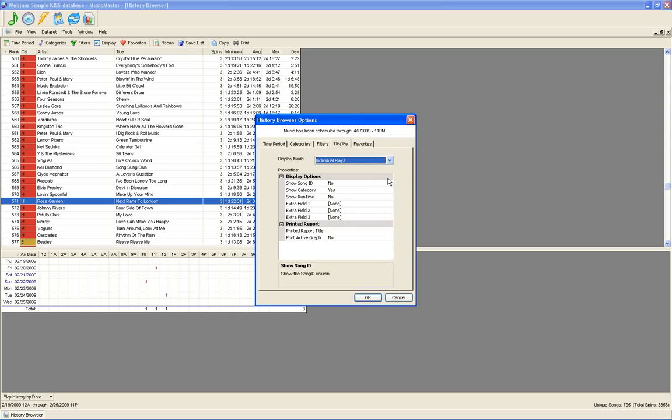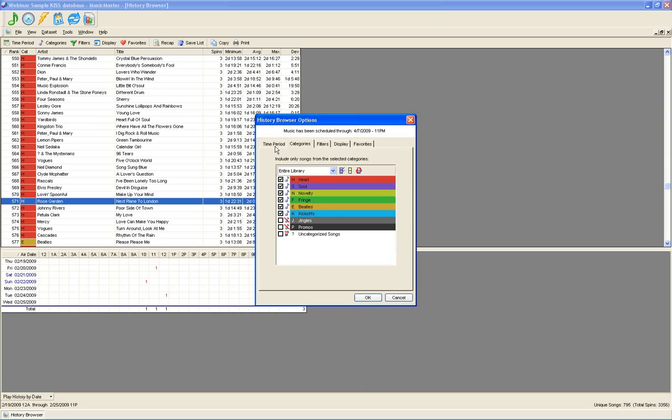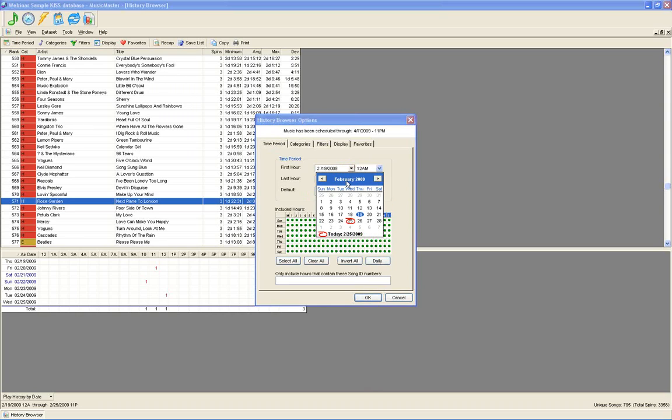Now again, we have configurations here that we can select as we go through and decide if we want to include or exclude certain things. We're going to go ahead and leave category in. We're going to exclude the runtime. And I'm just going to go ahead and generate this for, as I said, a day in the past. Let's pick the July 4th date as our reference point here. So I'll toggle this to July 4th.